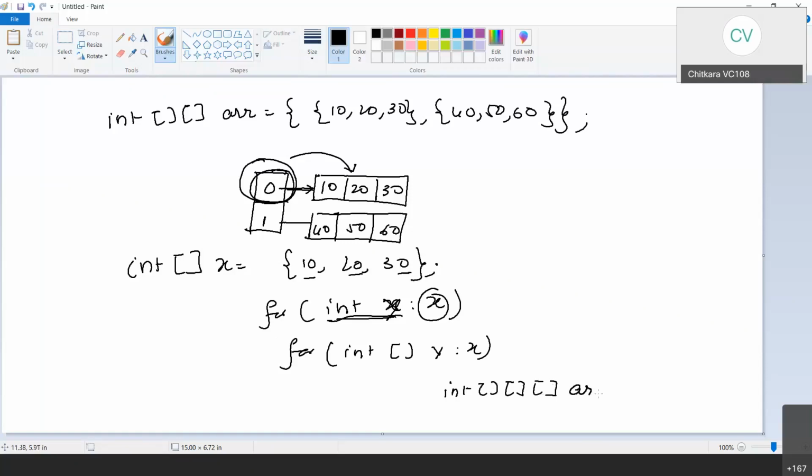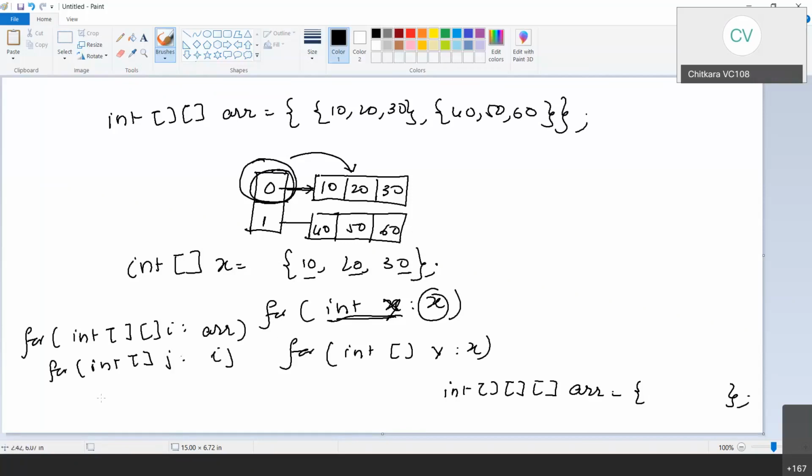In case we have a 3D array, okay, ARR is equal to a certain set of values, then my loop will be for int[][] I : ARR, then for int[] j : I, then for int k : j, and then work on it.